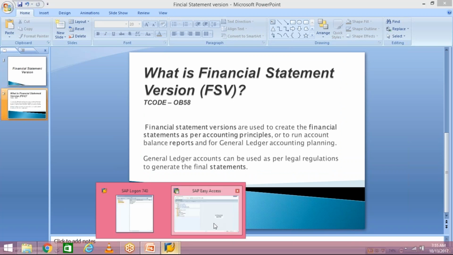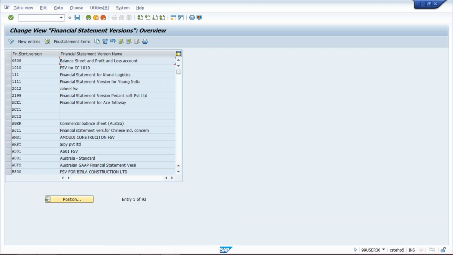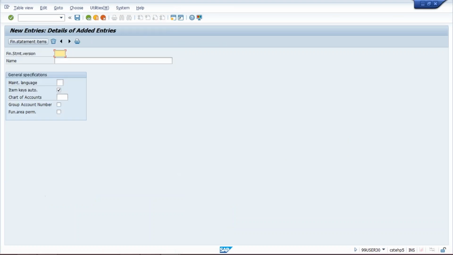Now just press enter after giving the transaction code, and then click on new entry. So now we are going to create our own financial statement version. Here, give a code, give your company code itself, a financial statement name you can give here. Maintenance language, of course, English itself.